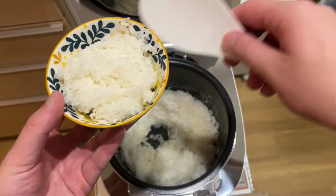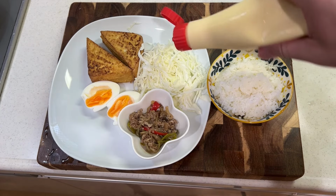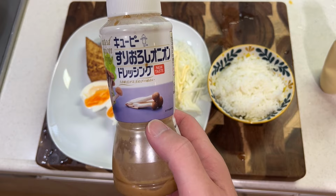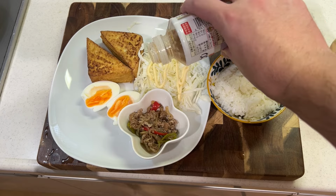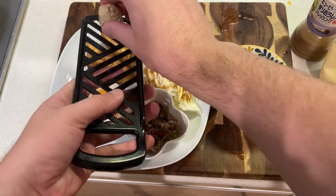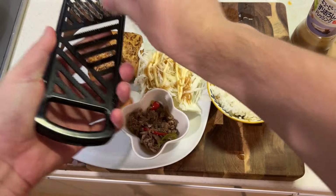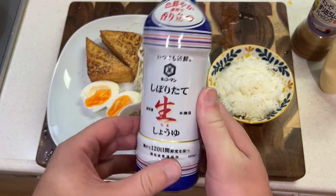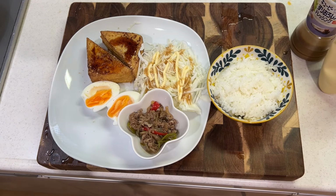Ooh. Don't waste the rice. We're gonna top the salad with some Kewpie mayonnaise. And right now my favorite, this is the suri oroshi onion salad dressing. It's really delicious. Some fresh ground ginger for the tofu. More ginger. And last but not least, some drops of shoyu or soy sauce. More than a couple drops.